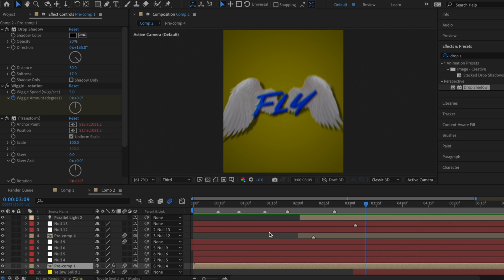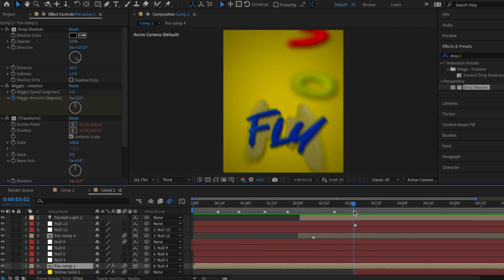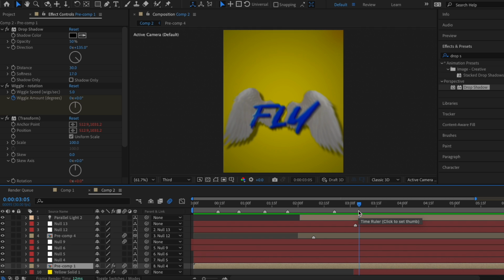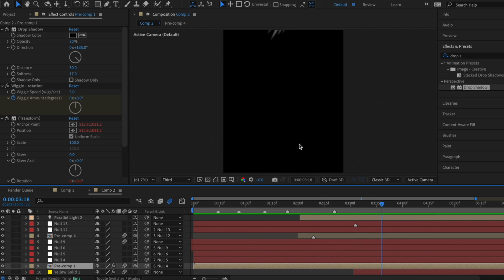And now we're getting into the last chunk of the tutorial, which is adding the sneakers. Now I've been debating on how I'm gonna do this, and I'm actually gonna do it in the opposite order that the text comes in. So as you can see, we have red, yellow, then blue as it's panning down. So for the sneakers, we're gonna start with blue at the bottom, yellow over here, and then red at the top.